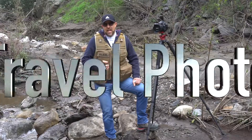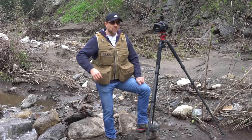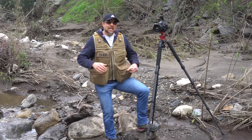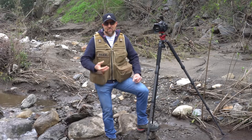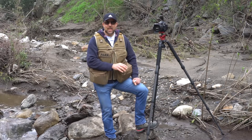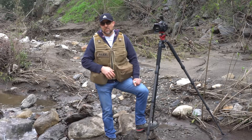This vest is called the M&M Travel Photo Vest, made by a company called The Vest Guy, based in Colorado. They've been making vests for years for military, SWAT, police, and photographers, and they do it very well. This thing is really built like a tank. I spent a number of years in the service, so I have a fondness for military-grade build quality, and these guys really deliver — it reminds me a lot of the military gear we had back in the day.